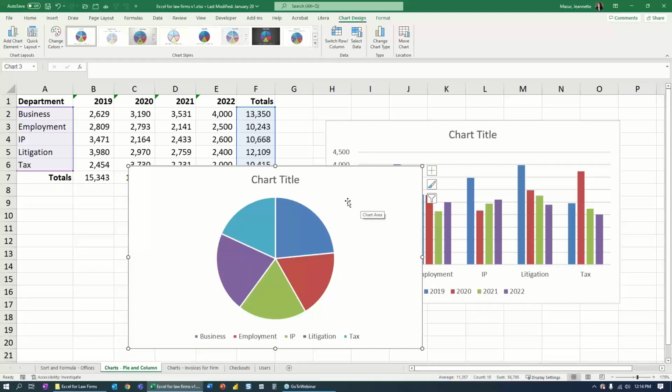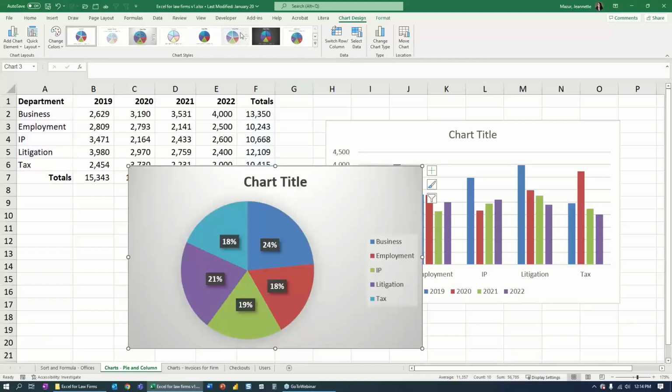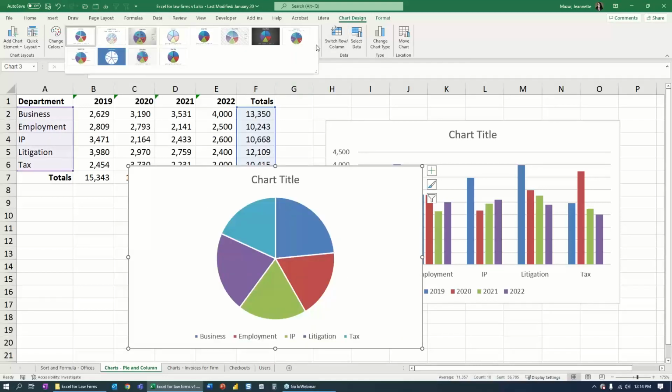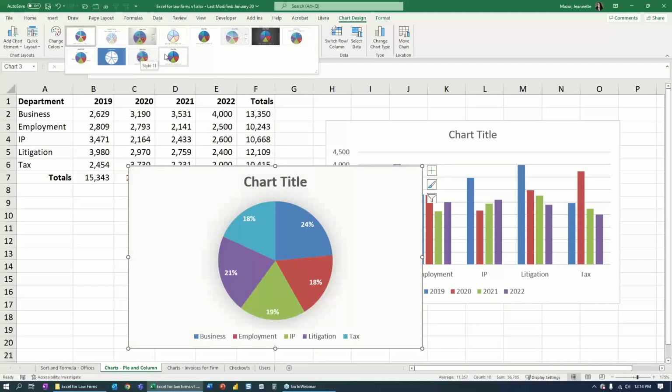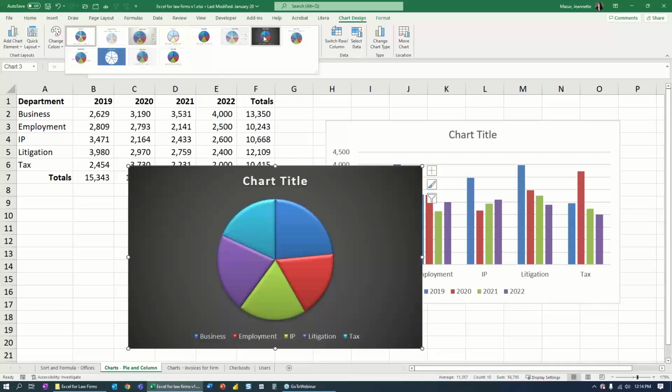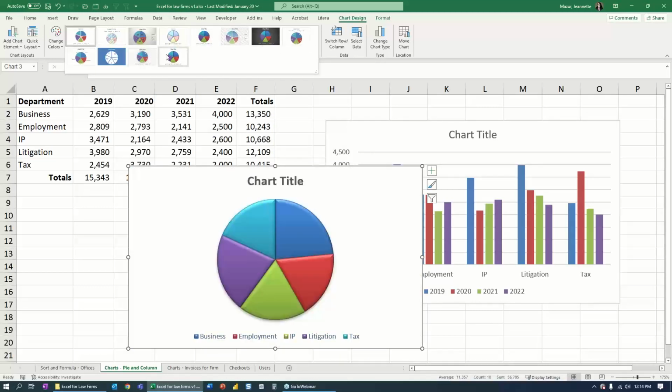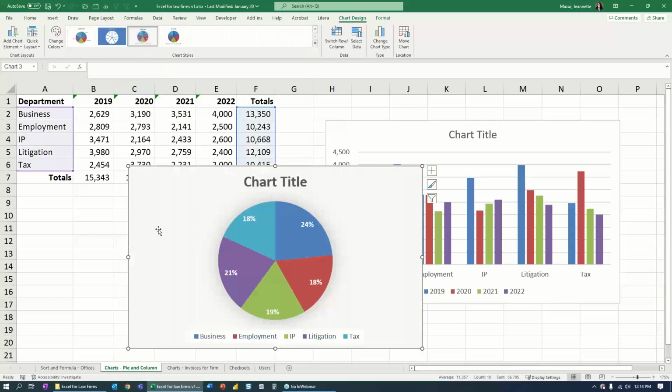Now, if you want it to look a little nicer, or maybe you want to include more information, you can always use the styles up here. When you click on the dropdown, it gives you different styles. You can hover over them, see which one you like the best. I kind of like this dark one, but someone else might like this one. Again, you can play around with it until you find what works best for your data.